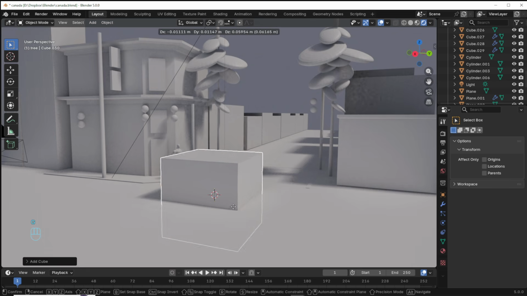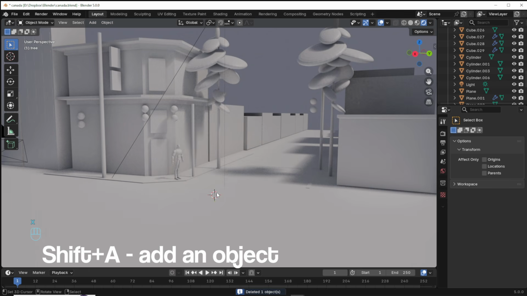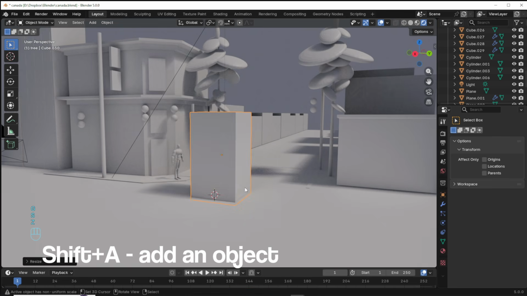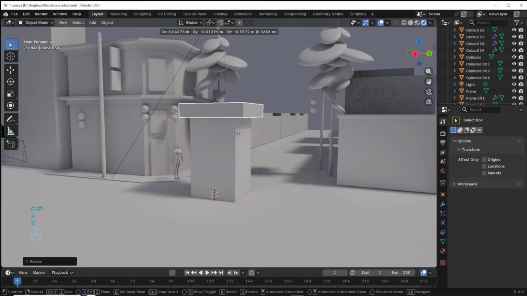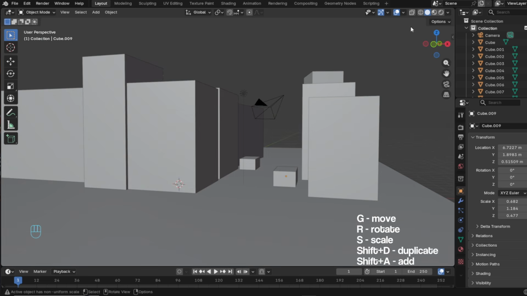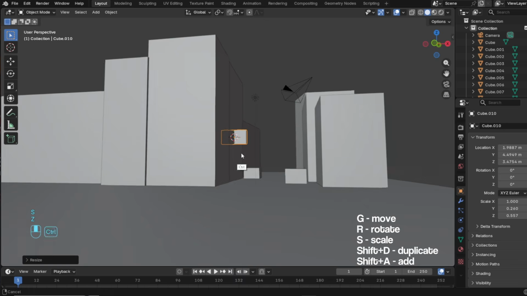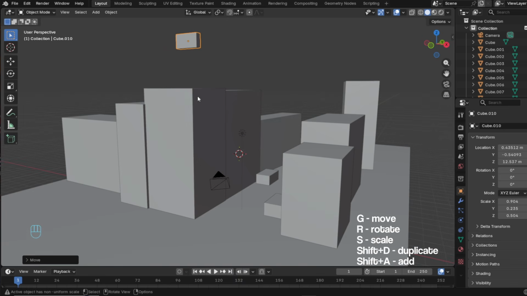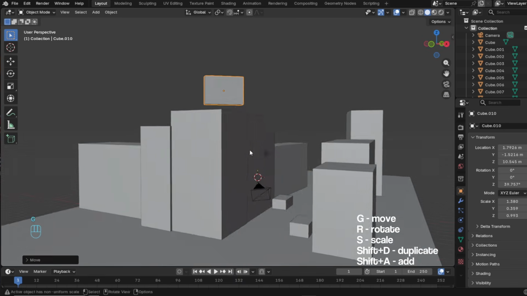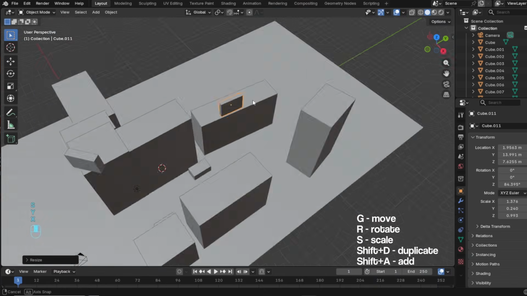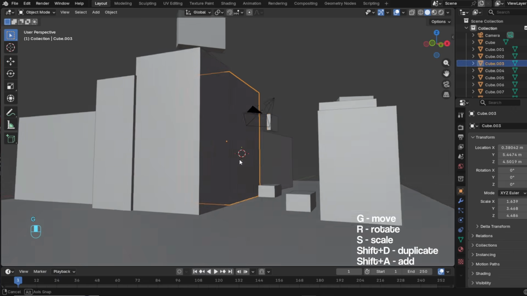If you don't mind learning one more shortcut, here's another one, Shift-A. This way, adding new objects will be a little faster. Right now, everything looks very simple and blocky, but even a rough base like this, which takes only about 5 minutes to make, will already make your work much easier, because the perspective and basic geometry are already set, and it will be easier to sketch your idea on top.